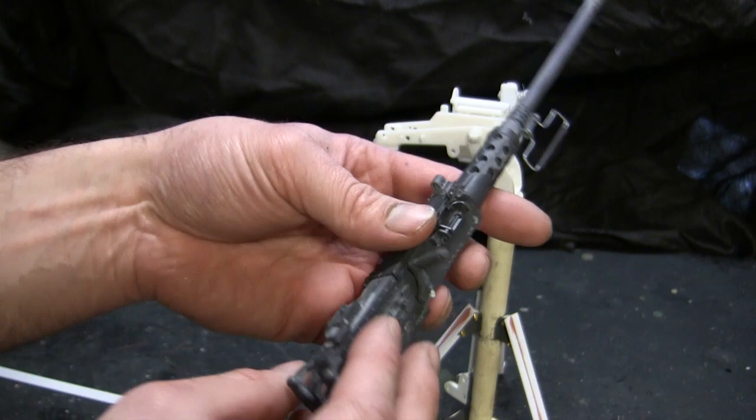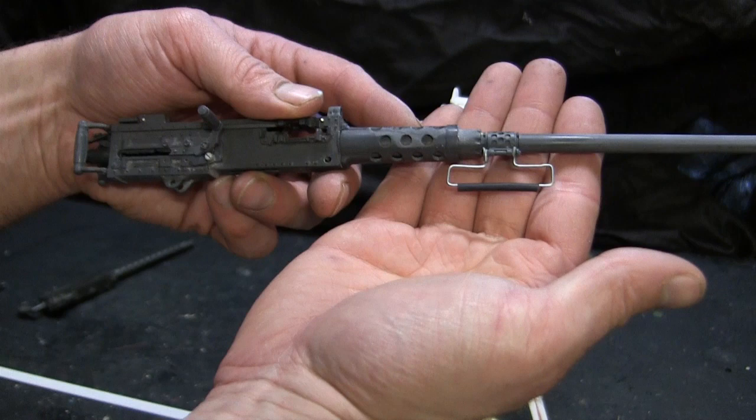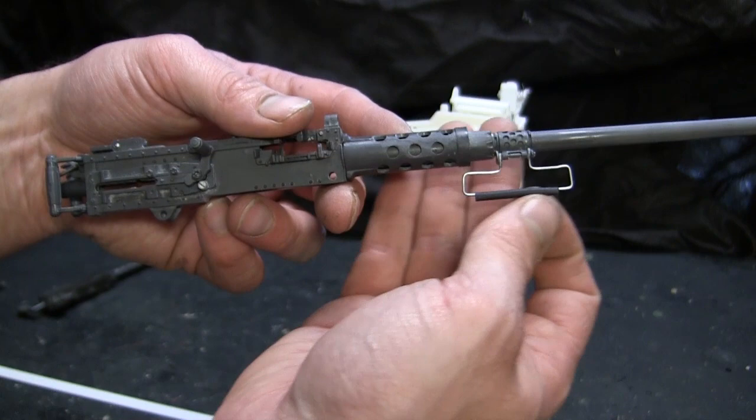Oh, on this one here, obviously I had to fabricate my own little barrel handle. Just wire bent to the appropriate shape. I have here the small little tube on the inside as what's found on these things. And yeah, that's basically it.